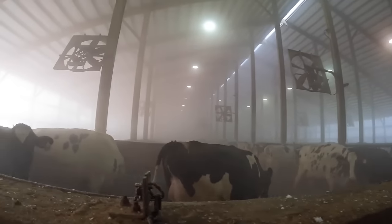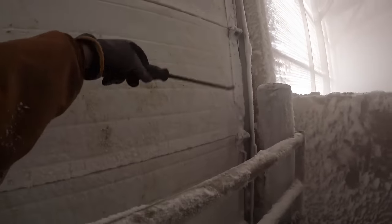Funny foggy in the milking barns also. It was this door right here. There was four wheels on this side here popped out. I popped them back in already. Didn't want to try to do that with the camera in my hands. So I had to stand on the wall, lift it up, and on the top there, it's easier to pop them in on top. So that was fairly easy. Got that closed back up.